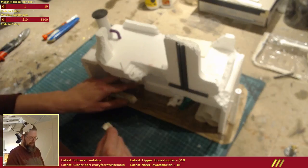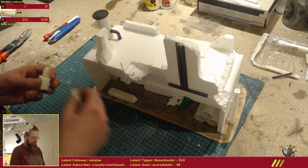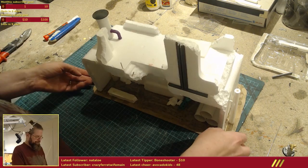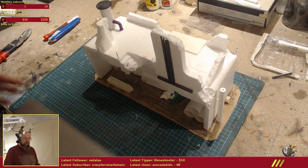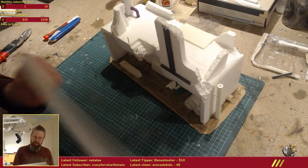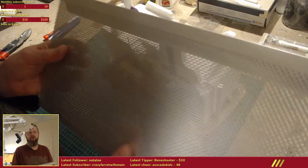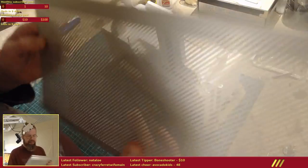But that goes in. These are some of the parts that are gonna go in afterwards because I wanna be able to paint behind all of this first. And I also found this really cool thing at home that I had forgotten about, which is basically this aluminium mesh. I don't know if it's from a light fixture or whatever it is, but it has this really nice holey texture. You can actually see kind of through it.